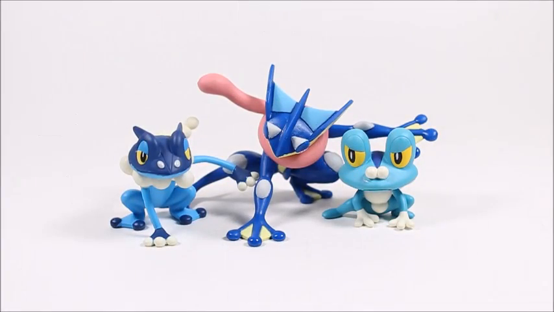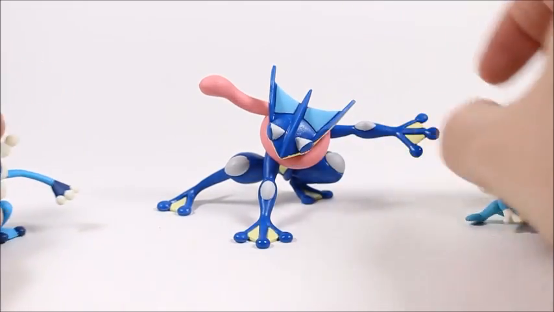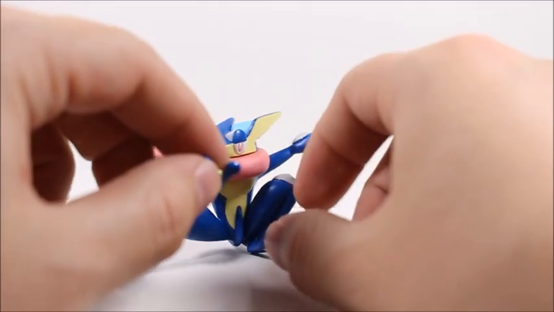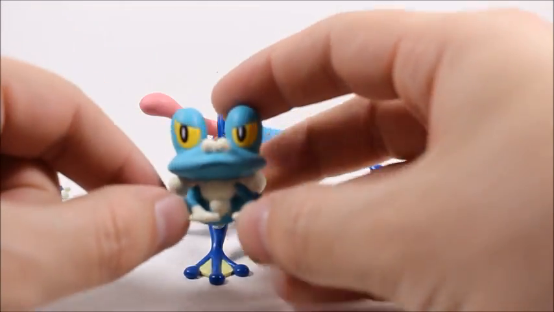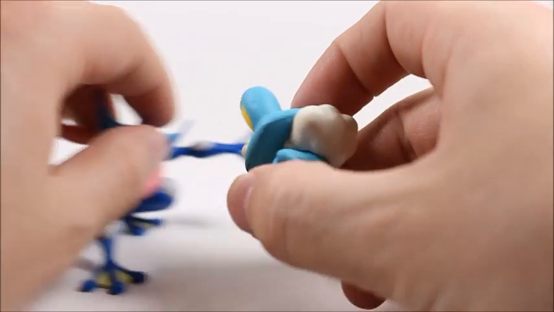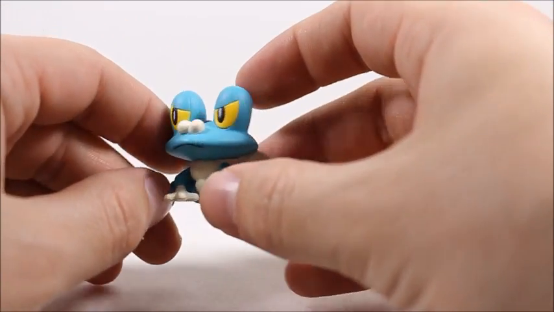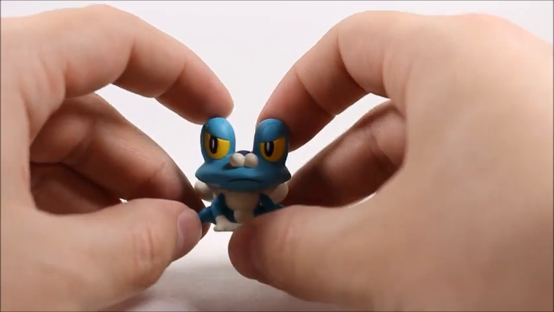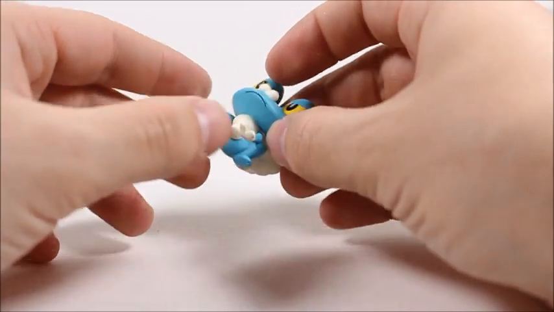Greninja 3-pack out of package. I think this is probably pretty much almost everybody's favorite evolutionary set. With Greninja being the coolest, this would be by far my least favorite starter set. I mean, Froakie has potential, but they made him look so weird. Not to get too much personal opinion here, but I really hate the way Froakie looks, just in general. But as a figure, as a mold, this is nice. No real complaints. It's just the way it looks.